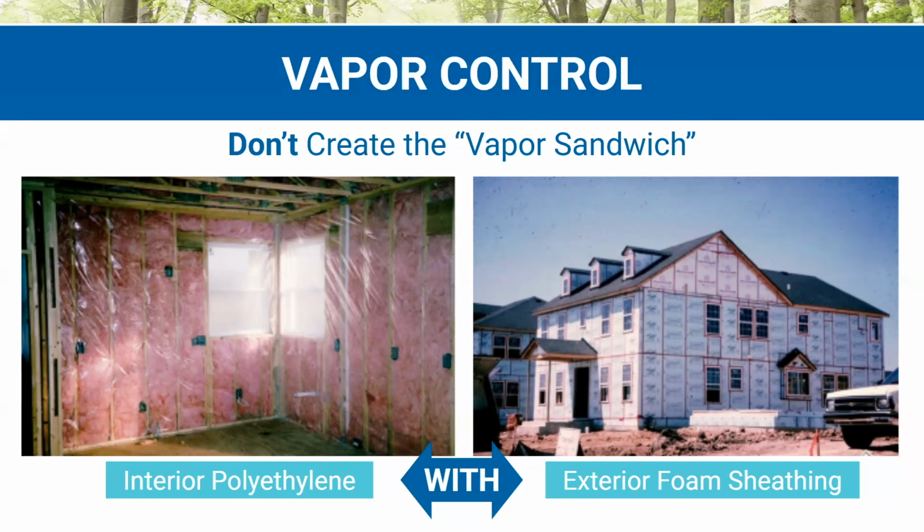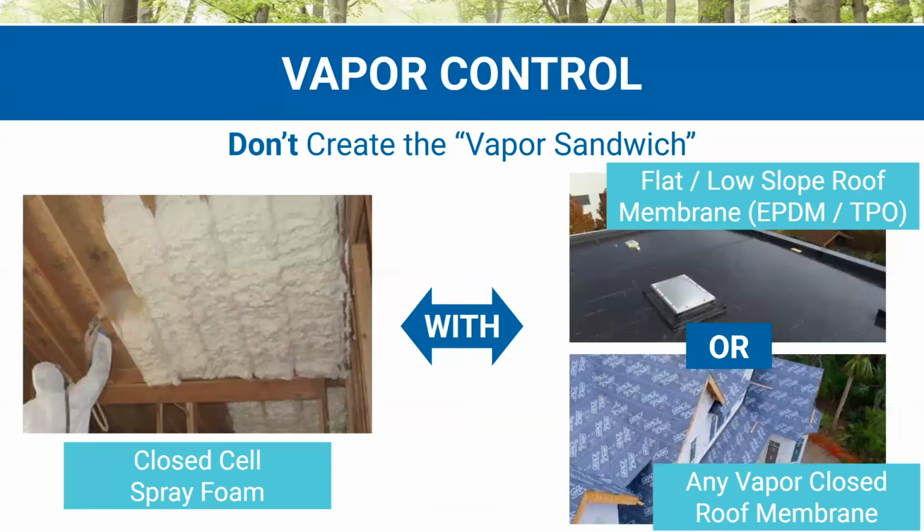The common one that we're seeing mainly in Canada is the poly membrane on the interior with foil or other types of foam on the exterior. Some type of foam sheathing, whether that's an EPS or XPS or foil-faced polyiso. Both of these materials are vapor retarders or barriers, and now we're trapping all the moisture in between them. That can be very risky.